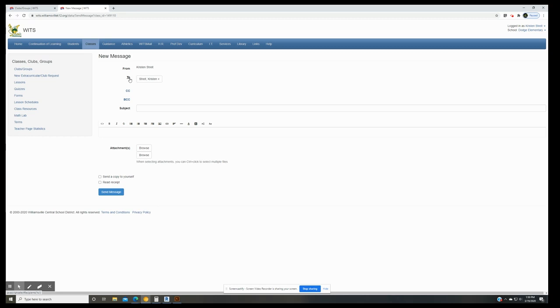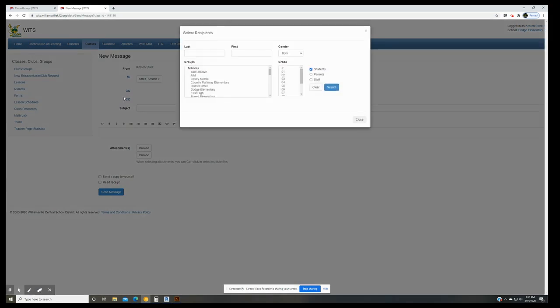So if you want to send an email to everyone, but you do not want everyone to see everyone, so if you do not want your class to see every single student on there for confidentiality reasons, you want to make sure you email through the BCC, blind carbon copy. Once you hit that, yours is going to look a little different than mine, but if you scroll to the bottom, you'll be able to find the club that you just made.